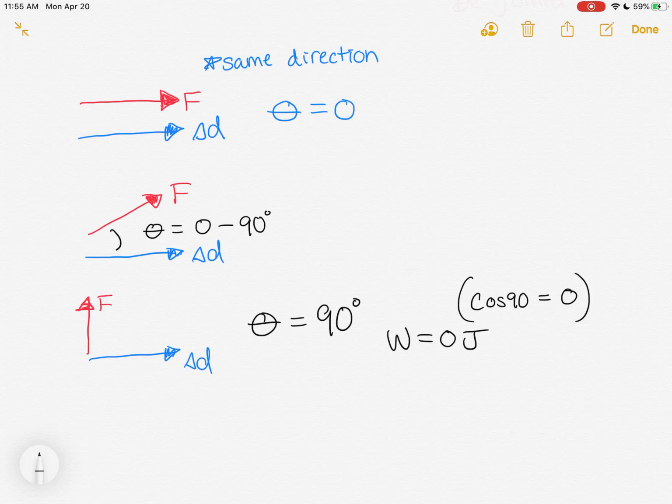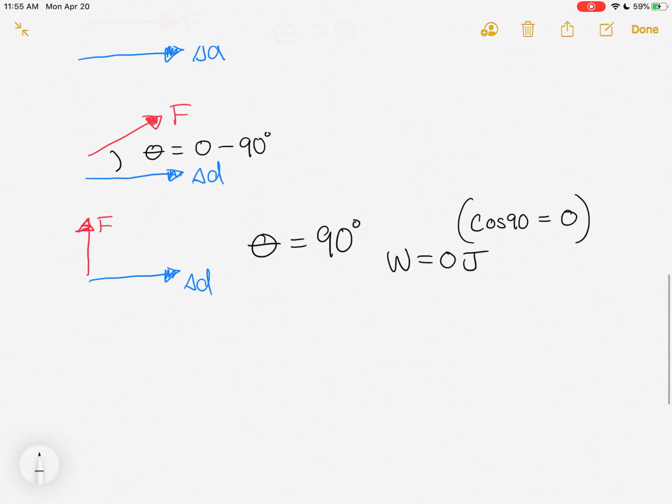That means that the work in this case is always going to be 0 joules, because we have to take our force times our displacement, but we have to multiply it by cos of 90 degrees, which is 0. Which means no matter what our force or our displacement are, if they're 90 degrees to each other, we have 0 work. That is always going to come out to be 0 joules. So when they're 90 degrees, you can tell right away. You don't even have to do the calculation. You can know right away that the work is going to be 0 if the force and the displacement are 90 degrees to each other.